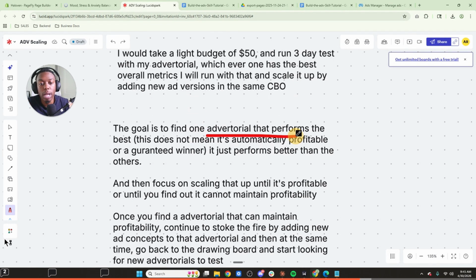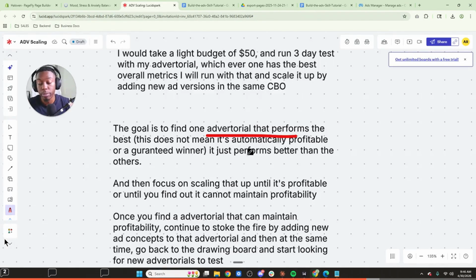So the goal is to find one advertorial out of your rapid approach of testing new advertorials over 3 days. Think about how quickly you can create advertorials now, speaking to new avatars. You should be able to launch new avatars quickly. Ideally, what I've taught up to this point is that you wait to launch an advertorial until you find a winning avatar. This approach, once again, to stress this, doesn't necessarily require that. You can, on day one, launch this and take this approach if you want to.